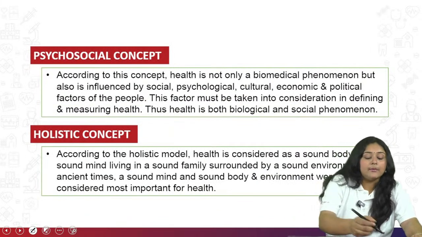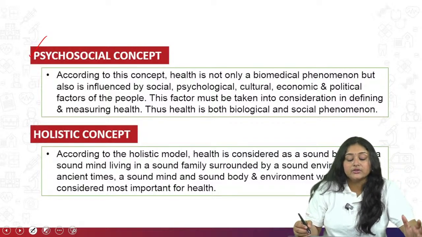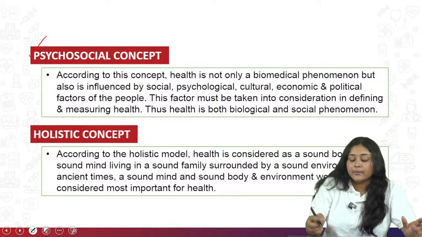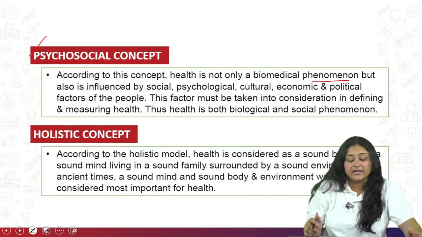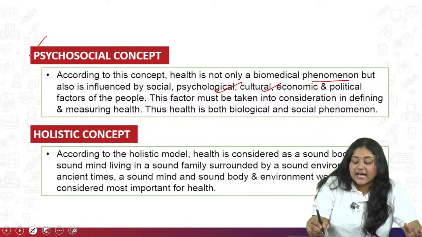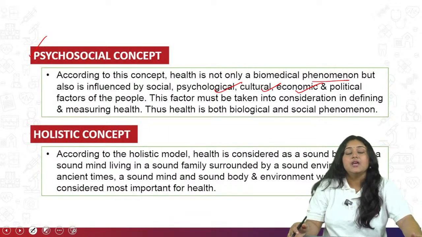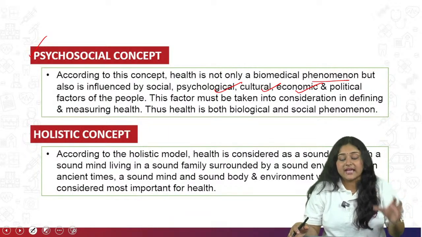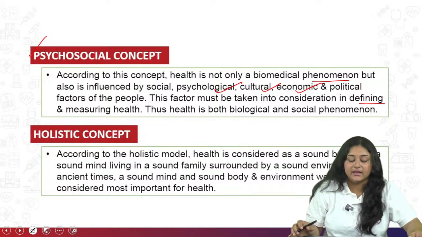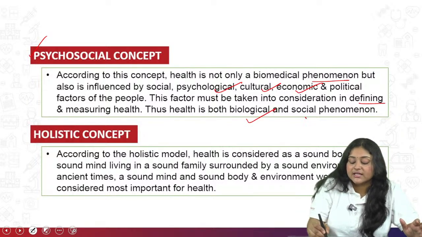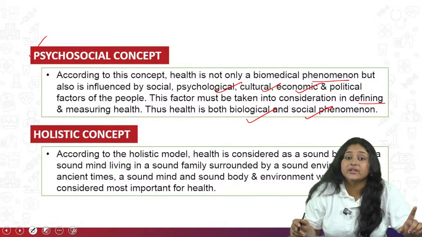Now come to the psychological or psychosocial concept. According to this concept, health is not only about the biomedical phenomenon but is also influenced by the social, psychological, cultural, as well as economic and political factors of the people. So mainly these factors are taken into consideration in defining and measuring health. So health is both a biological as well as a social phenomenon, and each is correlated with the other.